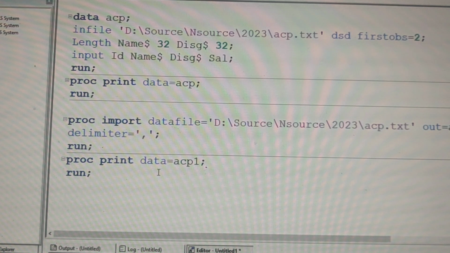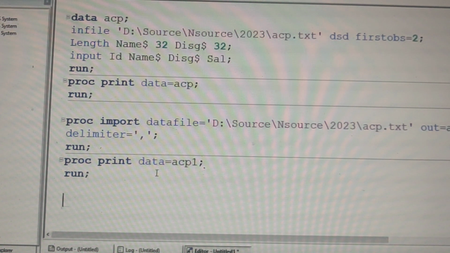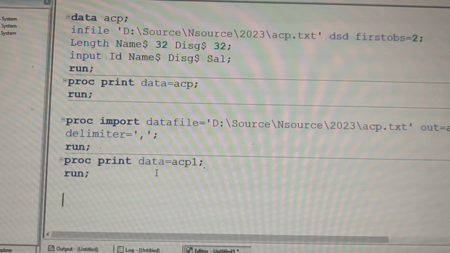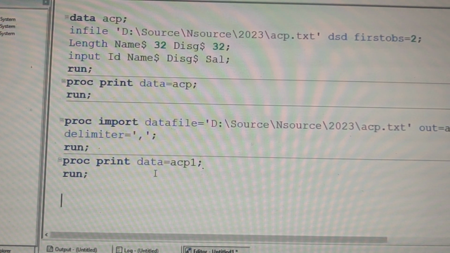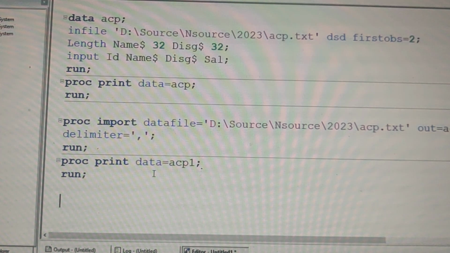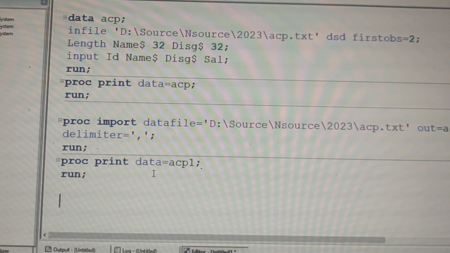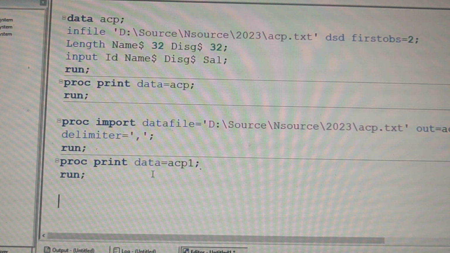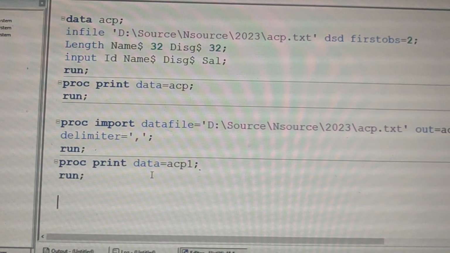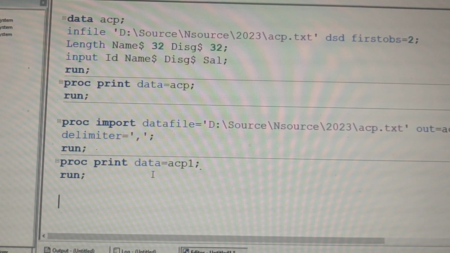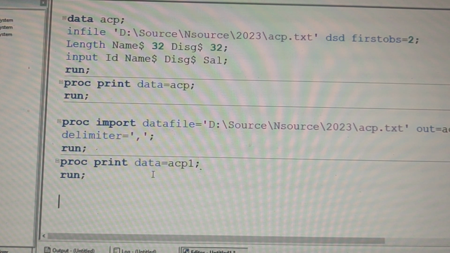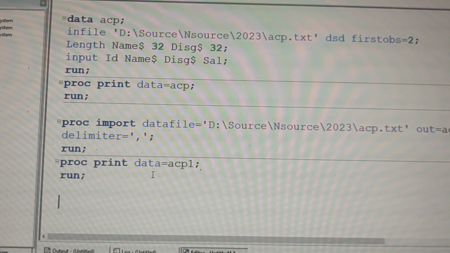Okay. So when we go for infile statement, DSD is required. If we use DLM equal to comma also, we cannot read the proper data because double quotes are there and in between commas also there. So we have to use DSD. But in proc import procedure, just a simple delimiter equal to comma. If my file is pipe delimited, then the delimiter is equal to pipe, symbol of the pipe. Yes, sir. Right. If my delimiter is tab, delimiter is equal to tab.